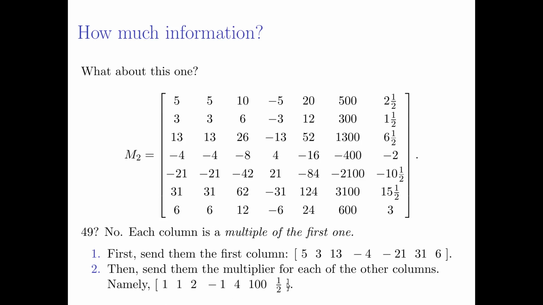Now, the astute listener will realize, hey, you know what? We could actually send this not in 14 numbers, but in 13, because this one right here turns out to be superfluous, right? We know that the first one will have a multiplier of 1 because we gave it to them. So yes, you're very smart. It turns out that makes things a little bit more complicated to deal with. So we're just going to say, let's send them 14 numbers, and they will know how to assemble the matrix from that.